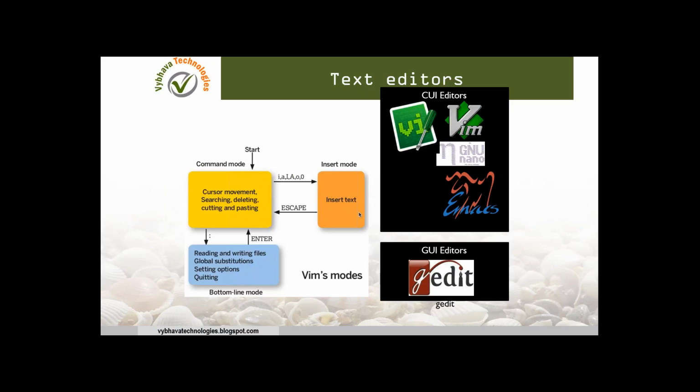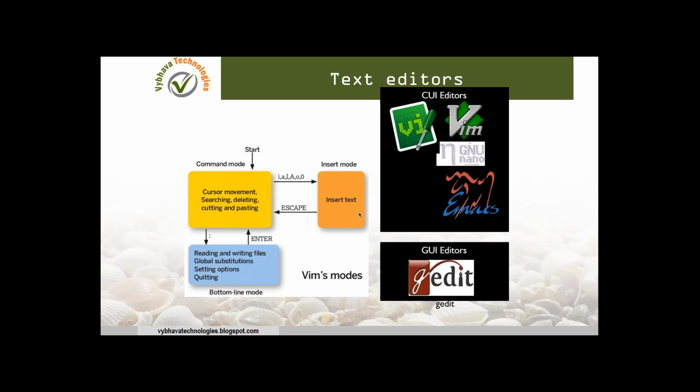Capital A is for end of the line, capital I is beginning of the line, O means insert in the next line, and capital O means insert above the line. So these are the different insert mode conversion command options. After this, you can again control the text by deleting with dd, x, and other commands which work with the escape sequence. So escape mode, you are going to work with that.